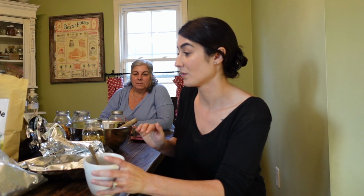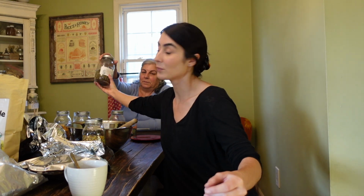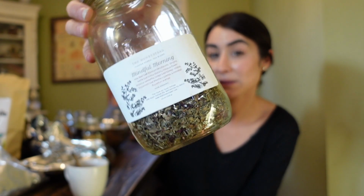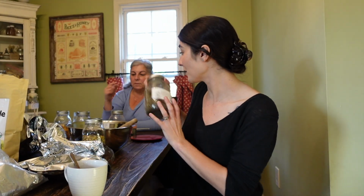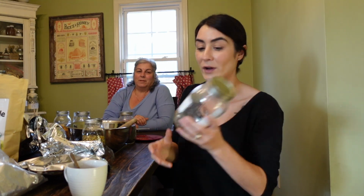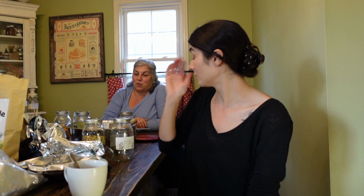So a lot of the times we mix up all of our tea blends and we store them in jars, which this is a good example of one that we're going to be mixing up today. This is our Mindful Morning tea blend that we mixed up, and then our other that we are completely out of, which is the Blissful Night. This tea has probably been our absolute favorite amongst all of it. Yeah, hence the jar is empty.